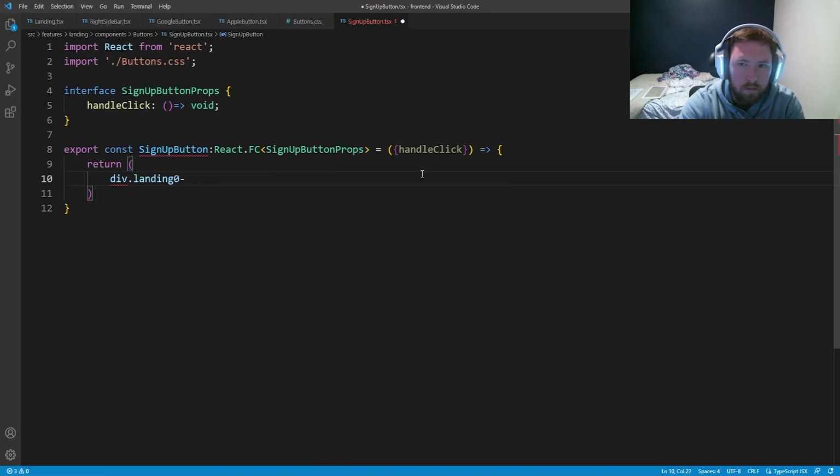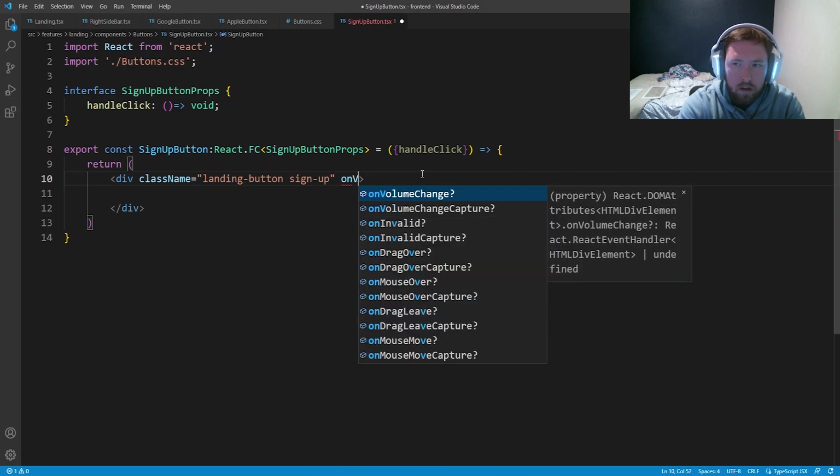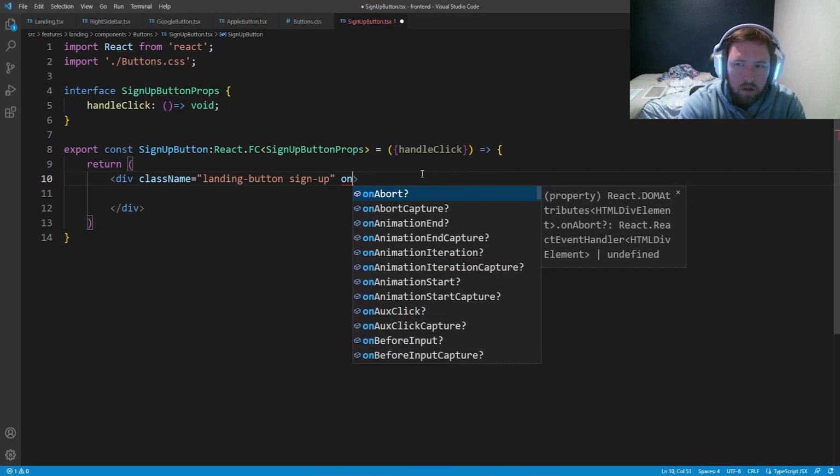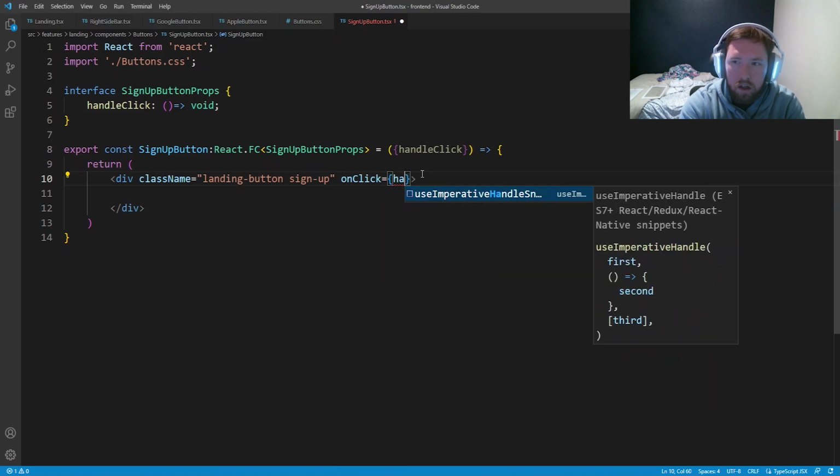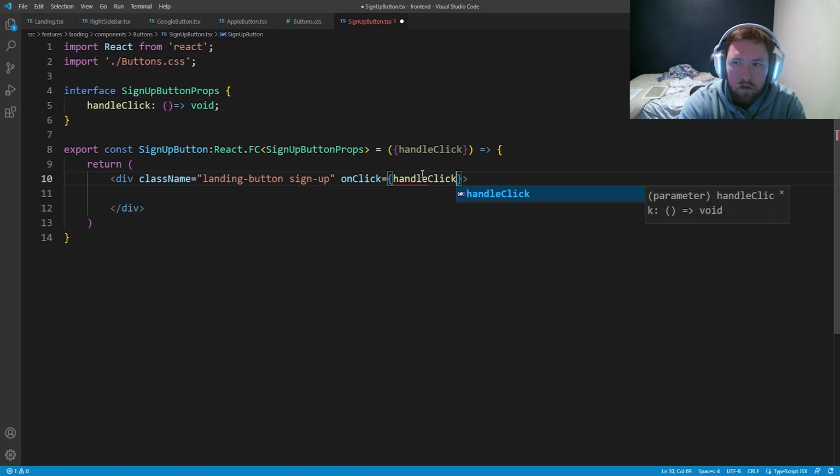Landing-button. All right, close enough. And I'll add sign-up to it. And we'll go ahead and add the onClick to this. onClick is going to be equal to handleClick, like so.